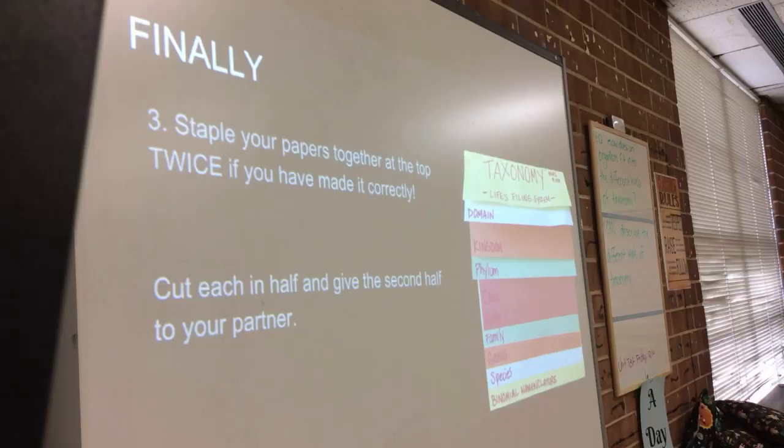So 1, 2, 3, 4, 5. All right, check out what I've got. When you line them up, they're going to overlap. You're going to have 5 papers overlapping. Each one that you put on top is going to be about half an inch higher than the bottom. See? So another one down. Yep. Anybody needs help, let me know. Good.